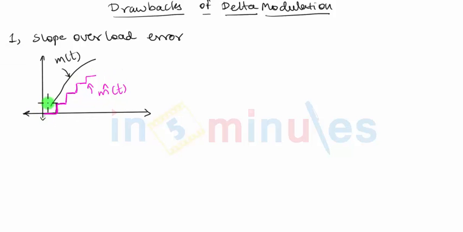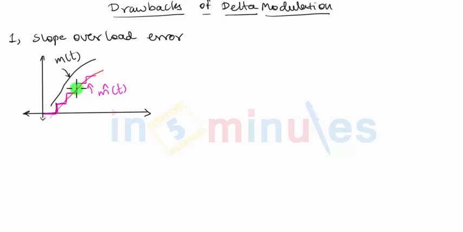On the receiver side, when receiver receives ones and zeros, it will try to demodulate the signal. It will first generate m cap t, which looks exactly similar to what we have drawn here. And when this m cap t is passed through a low pass filter, the smoother version of m cap t will be very much different from m of t. And because of this, the demodulated signal will not be proper. It will be in its distorted form.